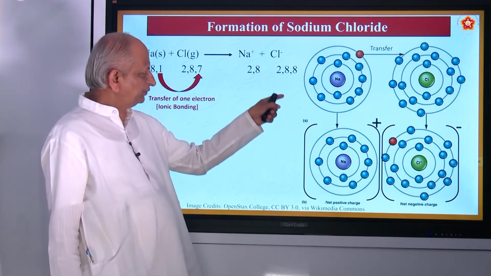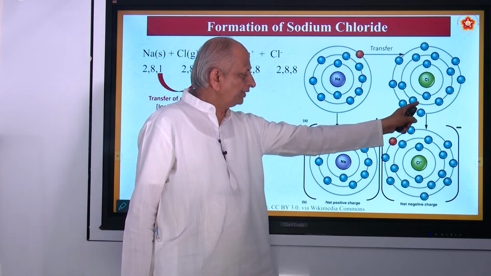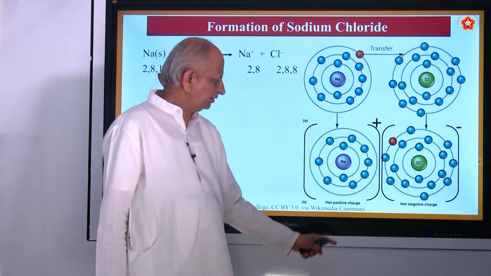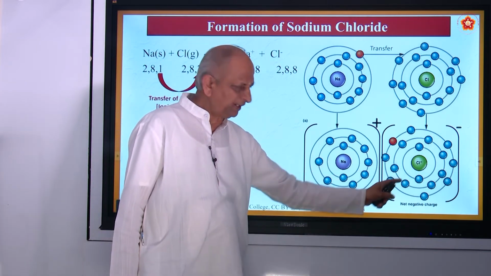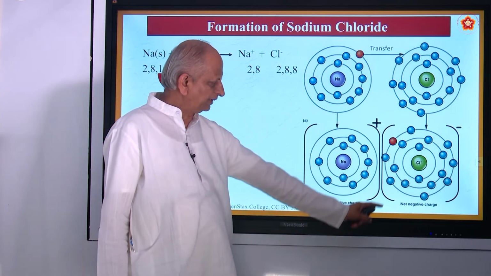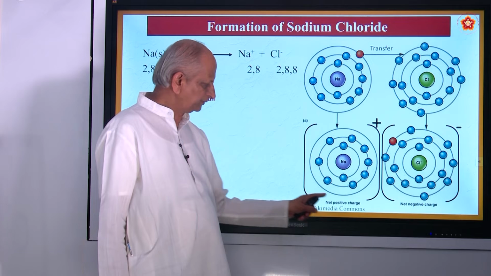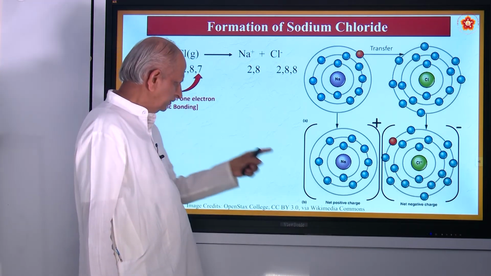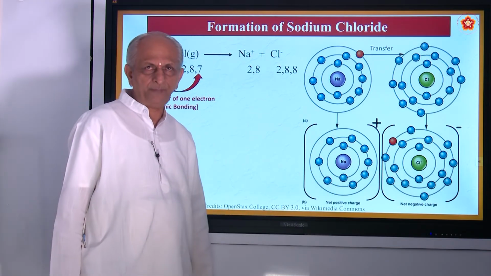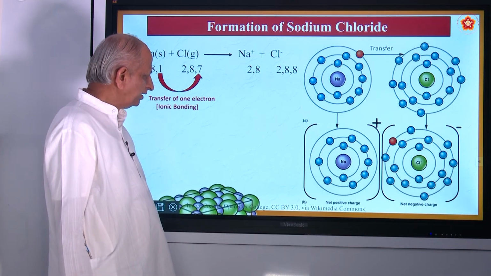And this is the actual structure of sodium 2,8,1 and chlorine 2,8,7. Sodium will lose 1 electron, and it will be absorbed by chlorine, and hence it forms sodium chloride. Here the lost electron is gathered by this chlorine, hence it becomes chloride. Here there is a net positive charge because one electron is lost. So this is called a cation, this is called an anion, and the compound is called an ionic compound. Okay. So this is exactly what happens in the ionic bond.